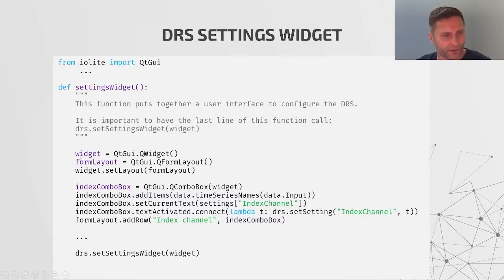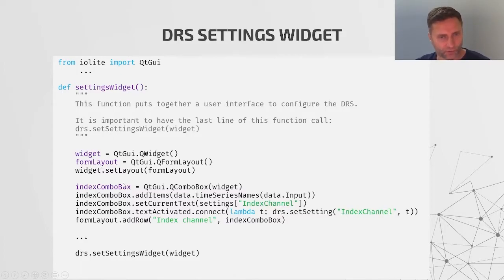We'd start off by creating a widget by calling cuteGUI.QWidget. This one doesn't have a parent in this particular case, so it has nothing in the brackets here. And that is our widget that will be shown. This is our main widget that will be shown to the user. And then we want to create a form layout. This is the layout that will arrange our controls nice and neatly. We do that by calling cuteGUI.QFormLayout. And then we tell iolite to use that layout in the widget by calling widget.setLayout, and we pass this form layout that we've just created, and then it will start using this form layout.